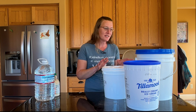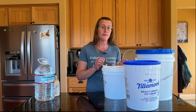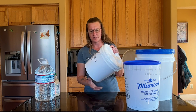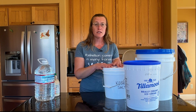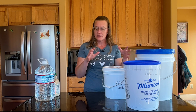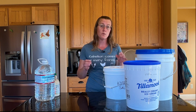The first thing you are going to want to do when trying to identify whether a bucket is food safe is flip it over and look at the bottom. All buckets are going to have certain symbols on the bottom, or if it's brand new it might have a label. Within the little recycling triangle, the numbers that identify food safe plastics are a one, a two, a four, or a five.